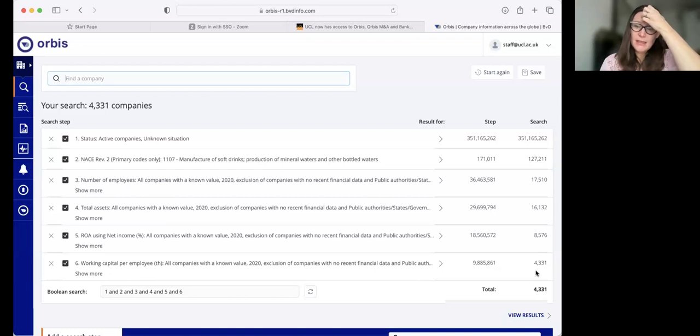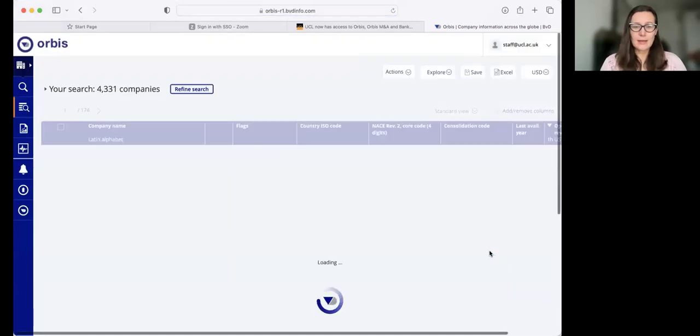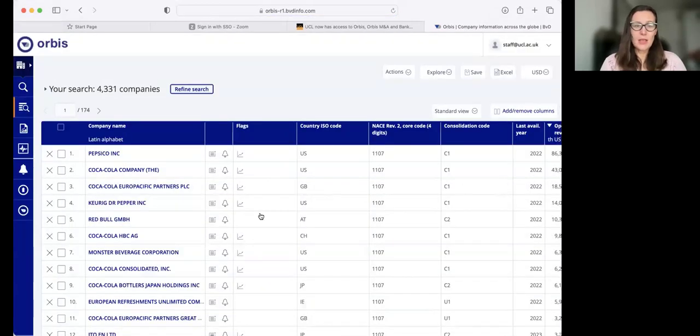That's why the team decided to select a random sample from this and then input Instagram coded data on viewership. You cannot do this for 4,000 companies. You need to be strategic in selecting a random sample in order to do the manual work of inputting the others. So now we're going to hit view results at the bottom of these steps. View results. Did it take? Yeah. We have a nice table with the companies listed in the first column.